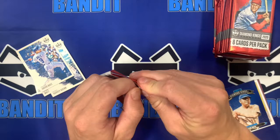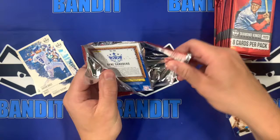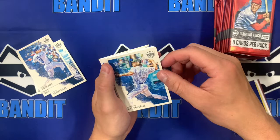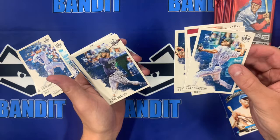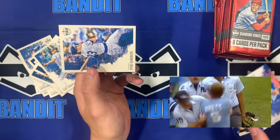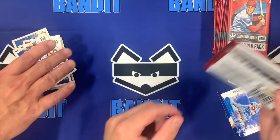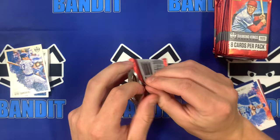We'll see what we get from pack number two. A Tony Gosselin rookie card. Joe DiMaggio — they just love throwing those old ones in, some good old players in the mix. Bobby Bradley rookie. A Yu Chang rookie. An in-the-zone George Brett insert, very nice. And a Ryan Sandberg — if you're a Cubs fan, that would be very nice. We're looking at a thick pack here. So are we going to get tricked by a blocker, or are we looking at our first big hit of the night?